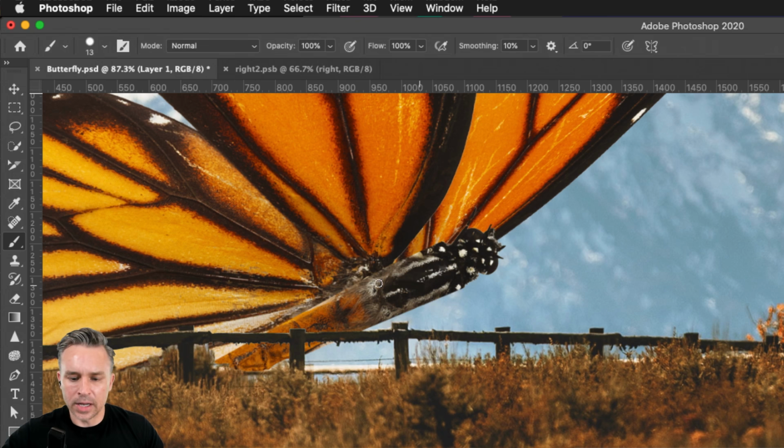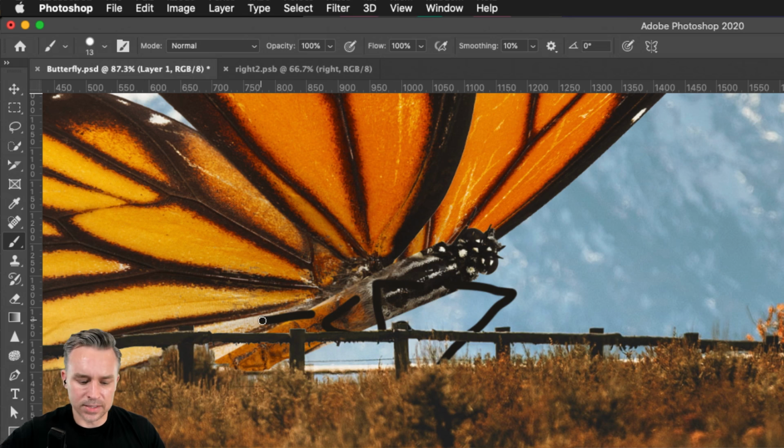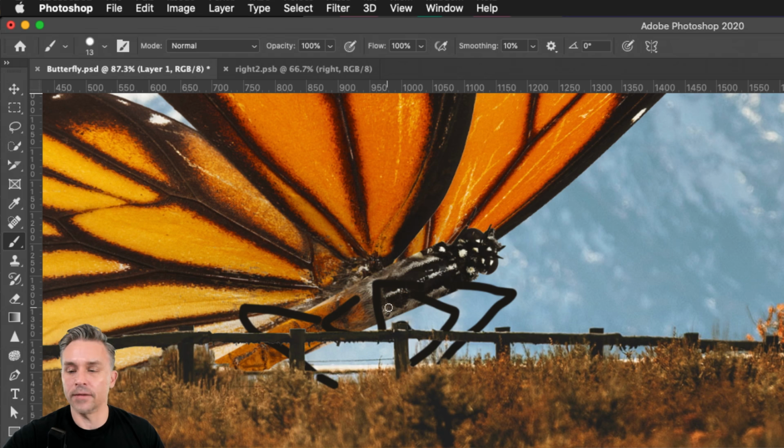Because it's going to be kind of a brown, right? And we can go ahead and paint out some legs, just something like that. Like he's kind of on this thing, right? We just see some legs sticking out. It's going to be so small, I'm not worried too much about the detail, obviously.